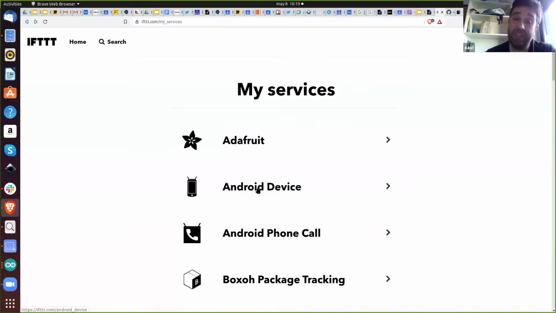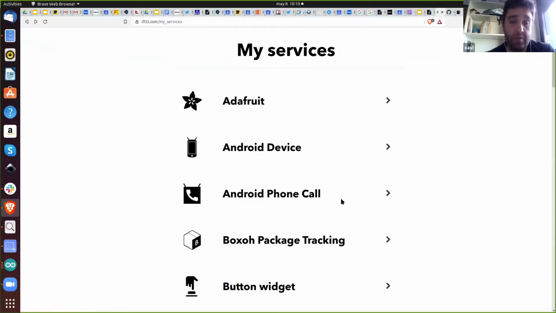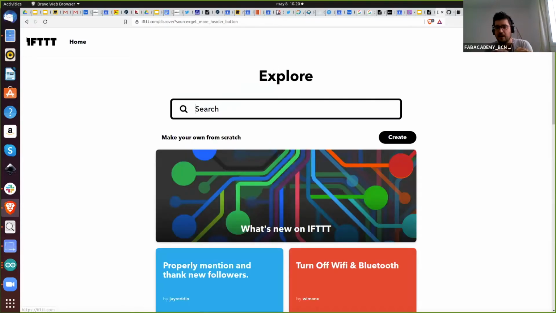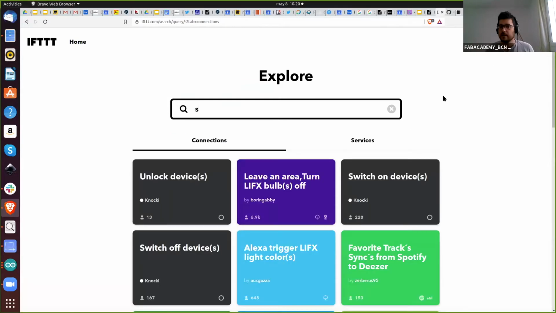But in IFTTT, not all the services are free. There are some that, depending on the brand, you should pay for. Nowadays I have been hovering a little bit, and you can even control things like Roombas or Xiaomi. Xiaomi allows you to control everything. The same as Philips Hue, like all the IoT devices, all the gadgets that they sell us everywhere, they are in this service.